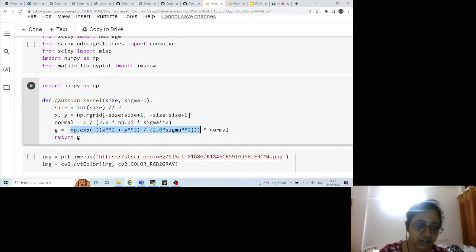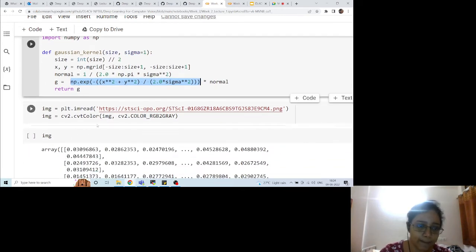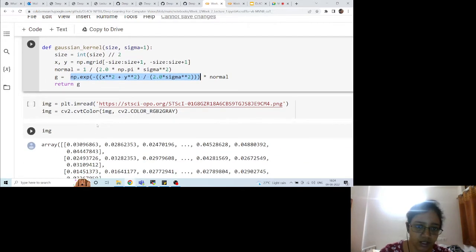This gives you the Gaussian filter of a fixed size. Sigma is the variance of the Gaussian. I'll show you an example later, but it's in the slides.